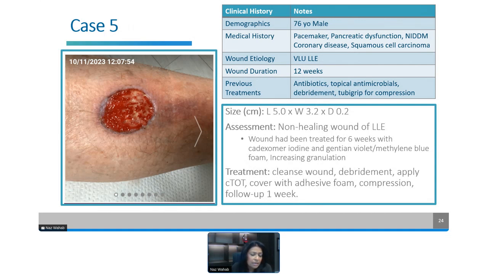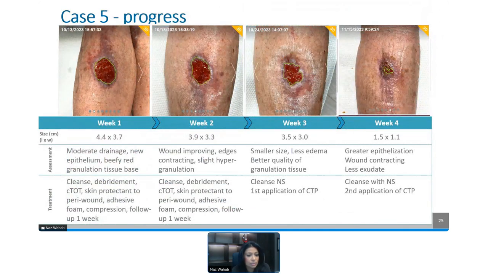Here's another case, a 76-year-old male, again with a plethora of comorbid conditions, who had been working on this for 12 weeks. This also was a Mohs procedure because of a squamous cell, but again, with diabetes, and he had coronary disease, a pacemaker, venous insufficiency, you name it, he had it. Despite utilizing aggressive yet conservative wound care therapy for 12 weeks, we had gotten to this point. And now you can see we applied topical oxygen for 2 weeks.